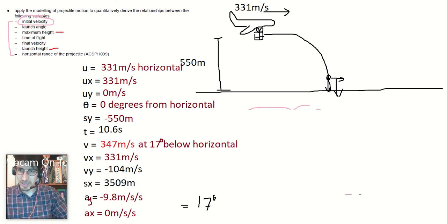One last thing. Here I've just rounded most of my numbers to 0 or 1 decimal place, but you would have to use the right number of significant figures for the exam. In this question, you are using this value, -9.8, which is 2 significant figures, so you'd want your answers to also have 2 significant figures. The other 2 values given in the question, 331 and 550, both have 3 significant figures. You always have to choose the one with the least, which is 9.8. So to write this to 2 significant figures is 350 meters per second at 17 degrees below horizontal.